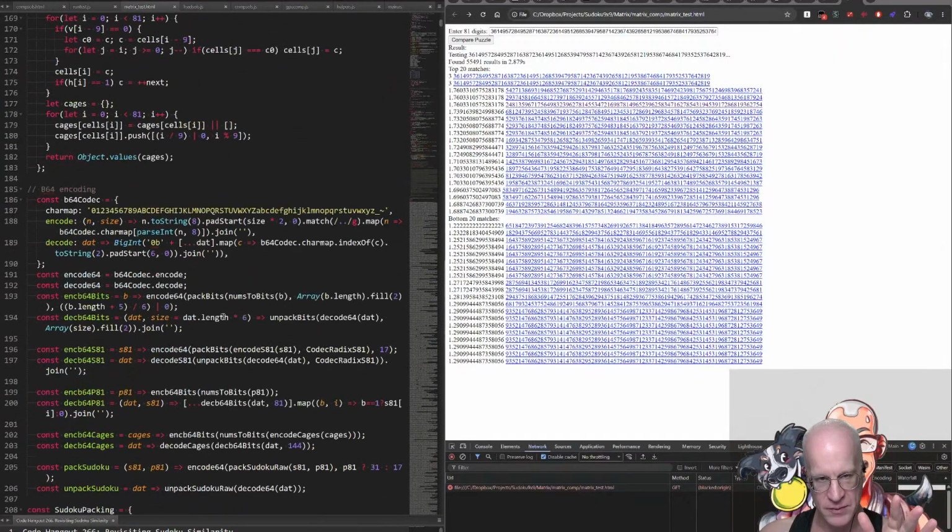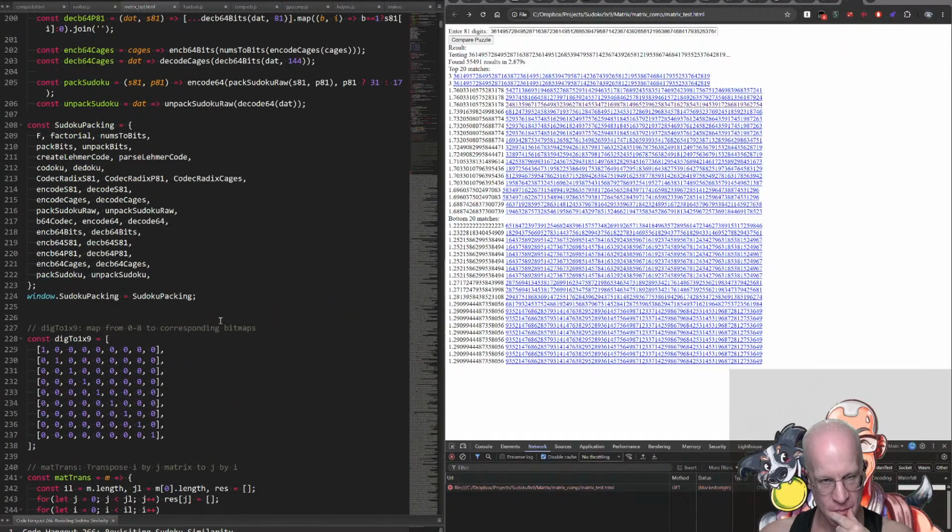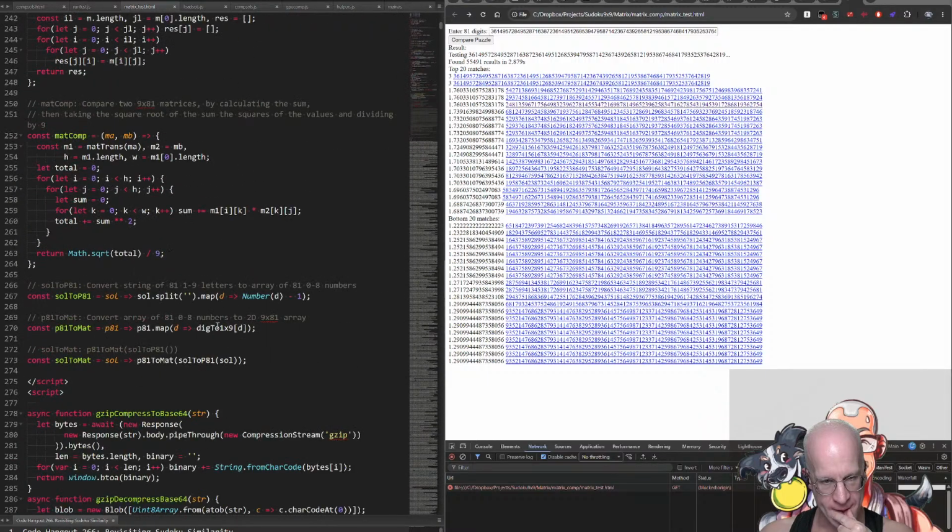Decode. Okay, so most of this is just compression, decompression. And then matrix, I think this might be the JavaScript optimized matrix comparison algorithm here, which is just a naive matrix sum squared. All right, okay.